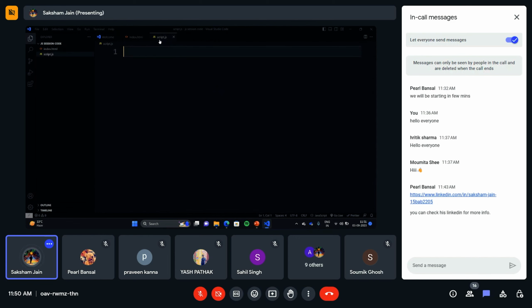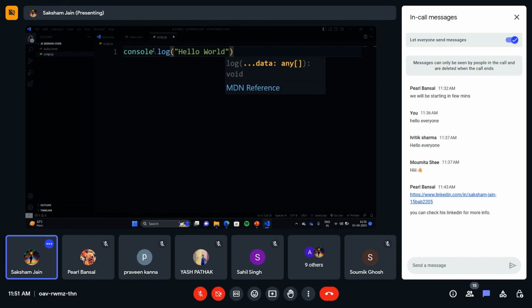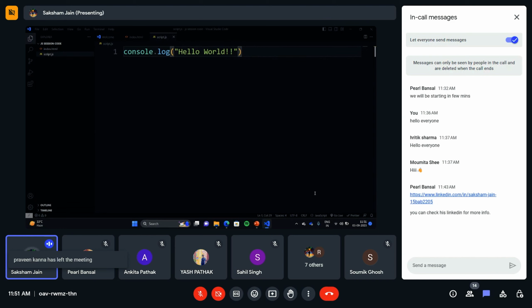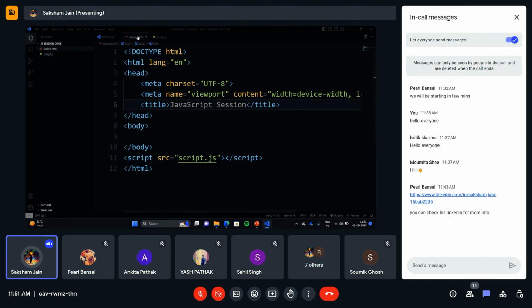So let's start. As I printed hello world with console.log before, again I will print something, and that will be printed in our web page. So I am printing console hello world in our console. I am using VS Code's live server extension.